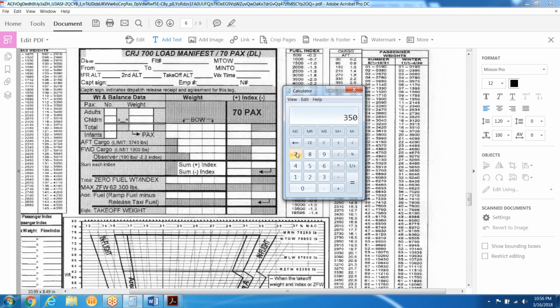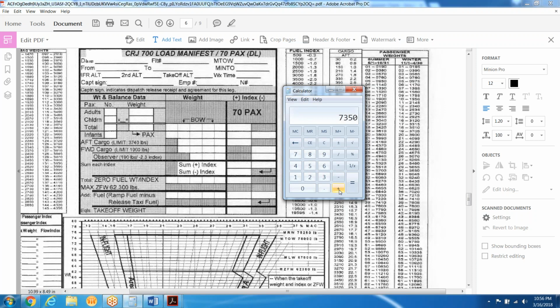Exactly. 350 pounds is 7 minutes. So we add that to our 7,000, and that gives us a fuel burn of 7,350.